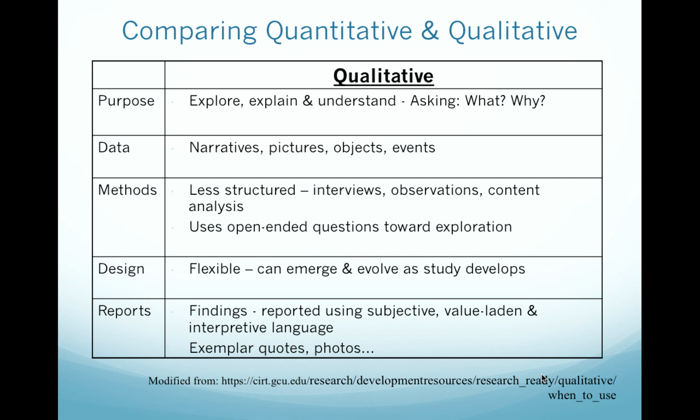a different way, you can actually change the way you explore things, and that can be okay for your data. You don't have to do everything exactly the same. It doesn't have to be fixed and standardized as it would be in regular research. The reports of qualitative data are often called the findings, and they're reported using subjective, often value-laden, and interpretive language. They often include quotes from what you've been looking at, like maybe from interviews or from what people have said, or even photographs. And we'll get into a lot of this more later throughout the semester.